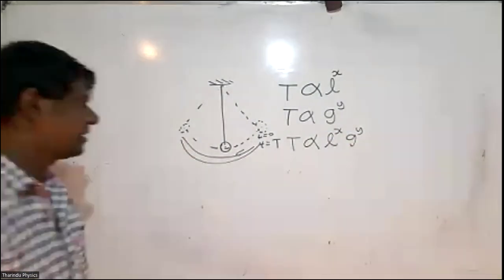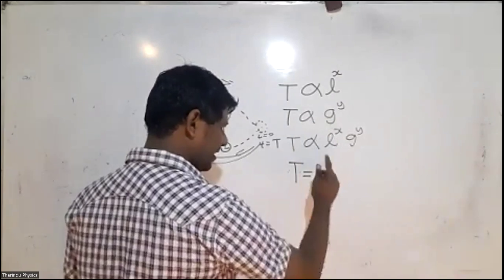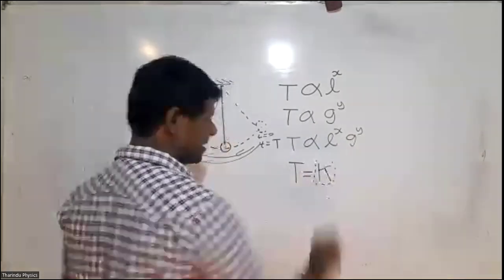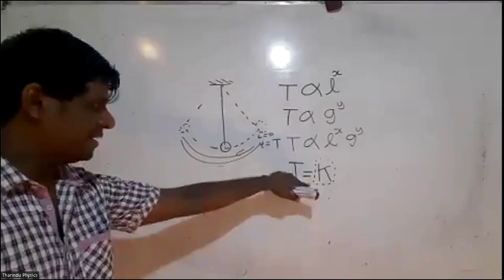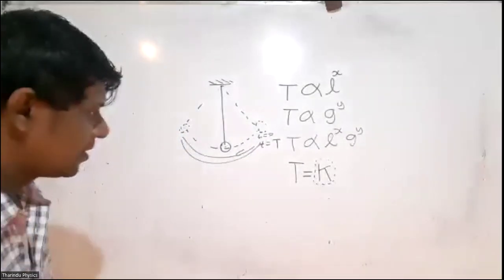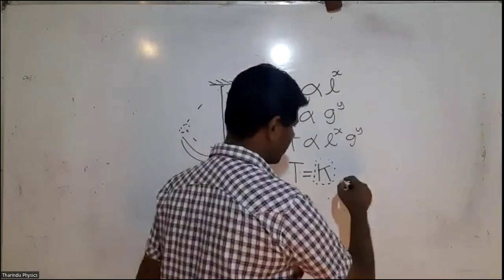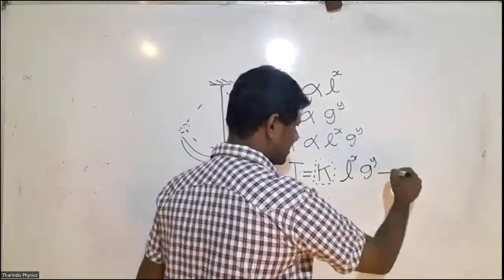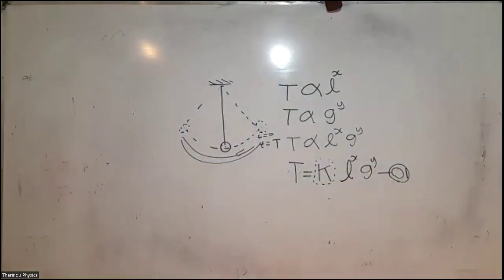It is not yet. I have to put a proportionality constant here to remove this proportionality, by putting a dimensionless constant k. It is a mathematical thing. If you don't understand this maths, ask me, I will explain it later. So you can put the dimensionless constant over here. It is going to be L to the power X, G to the power Y. Keep this one as equation number 1.